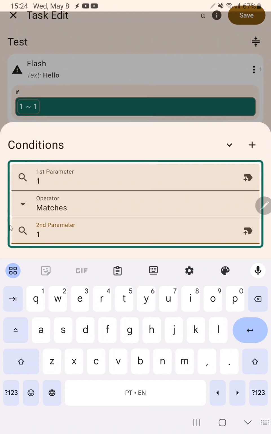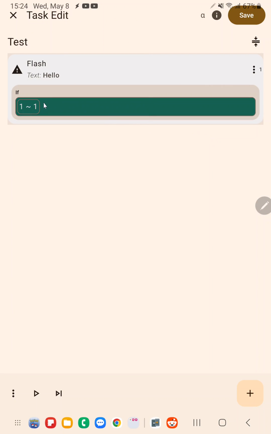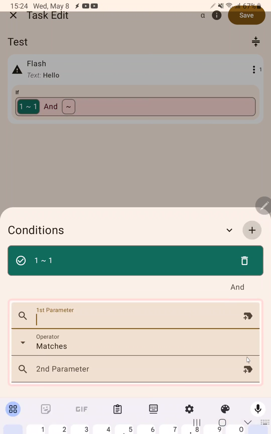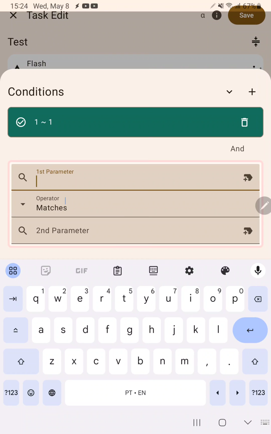As you can see, the border of the condition changes to green right away because this condition is true. And back here, you can see that this condition is true, and this big green part back here is also true. So it means that all of the conditions and operations are matched correctly.